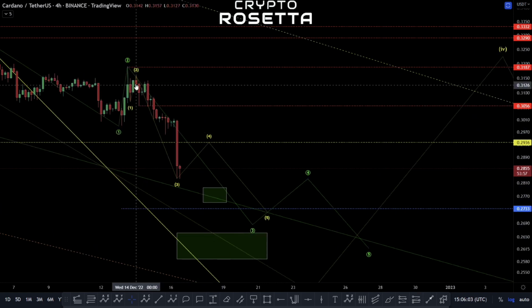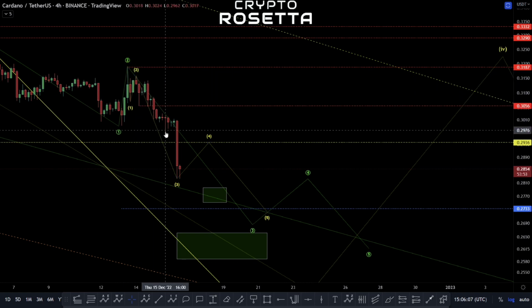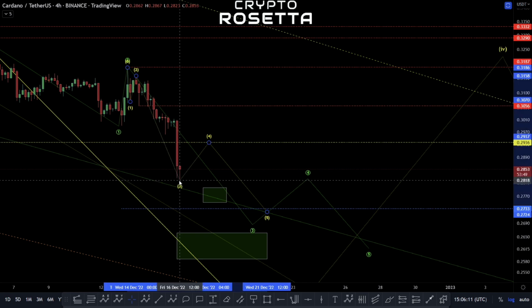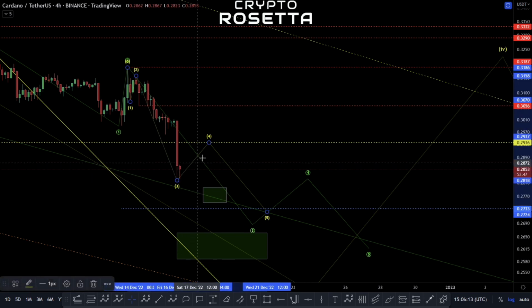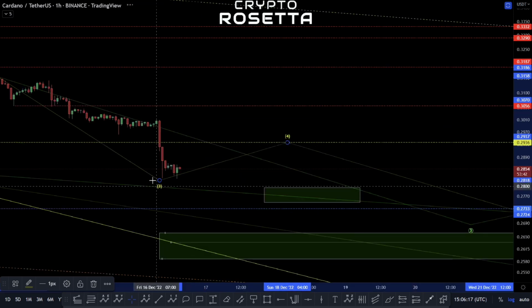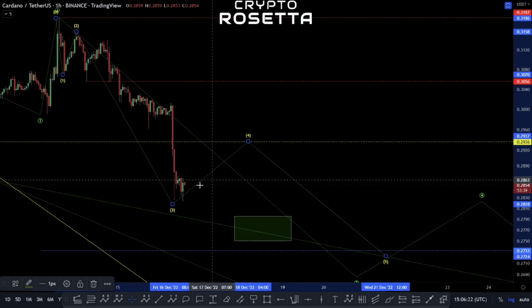But currently what I'm looking at is the fact that this is a 1, 2 in this position here, and then we have a 1, 2, 3 into this low, fourth, and an extended fifth wave to make up this yellow wave 3 here. So this would then lead me to believe that we have potential now for basically a fourth wave move here.